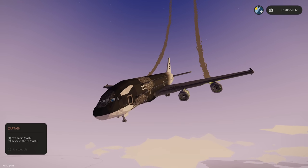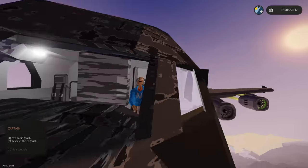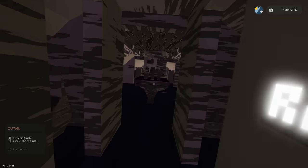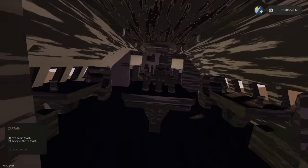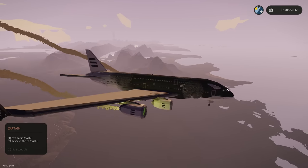Definitely. Okay, so we have a couple passengers in first class. They're really targeting first class. They must have some hits on those people in there. Okay, let's see what's going on. Oh yeah, first class dining completely gone. There's people definitely not alive in that thing, but that's fine. The captain's still alive. That's all that matters currently.